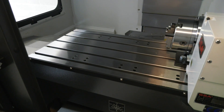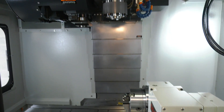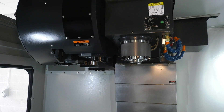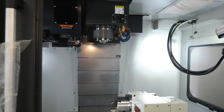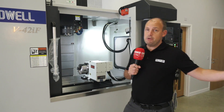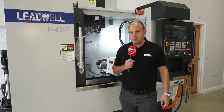You'll remember Leadwell from when they were sold by the previous company — often they didn't have machines in a showroom available to do cutting trials or to see in action. Well, that's very different now from their headquarters here in Towcester. The guys that used to sell the machines before are still selling them today: Mike Heapy, Steve Wright, and Brendan Parrott are all very much part of this new company WH Leed.